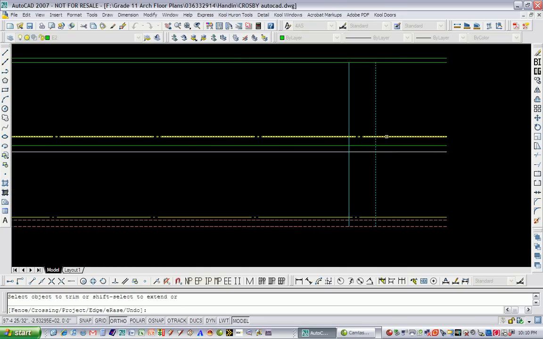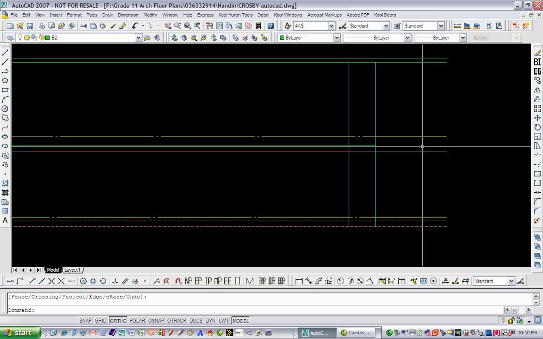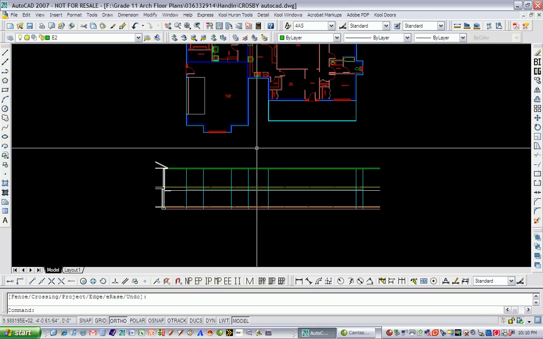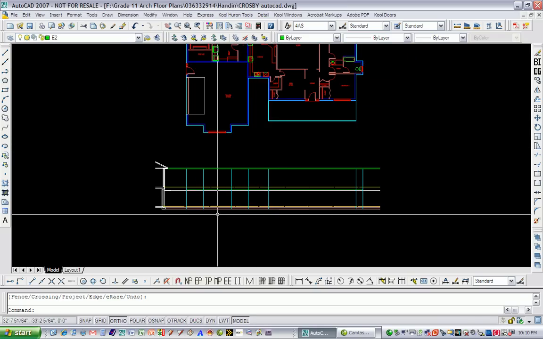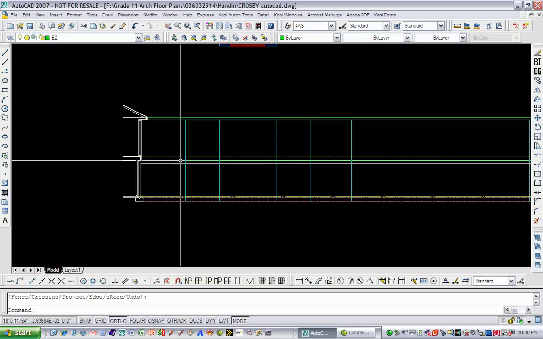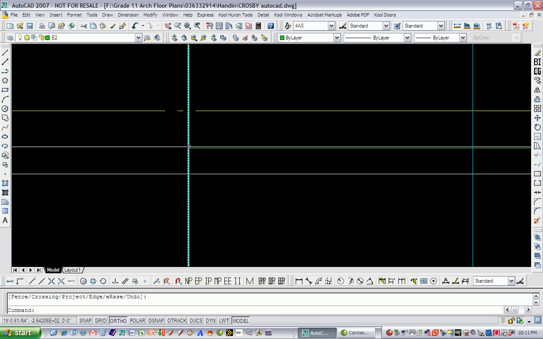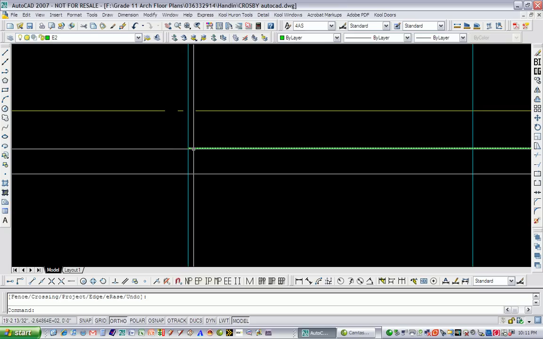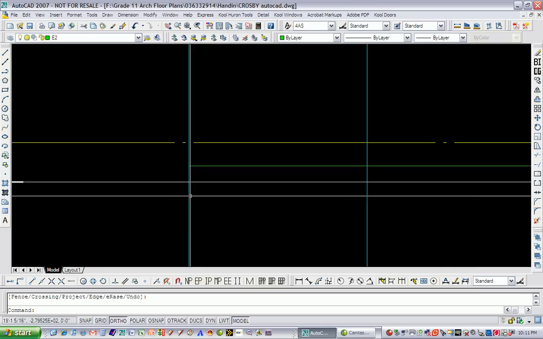I'll trim off the end of the building on the right hand side. Alright, there's the front elevation to this building. Our next step is to provide a bit of an offset profile here. If you have brick on your building, you'll see a bit of a return back here to the face of the foundation wall, and that will travel down.